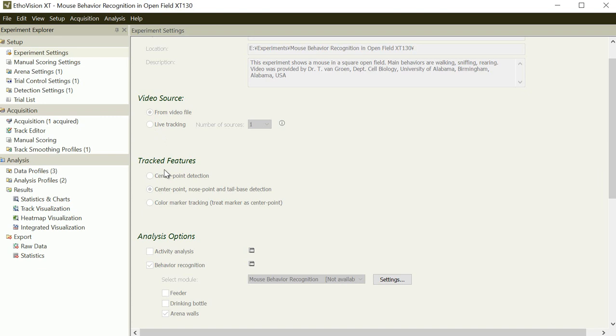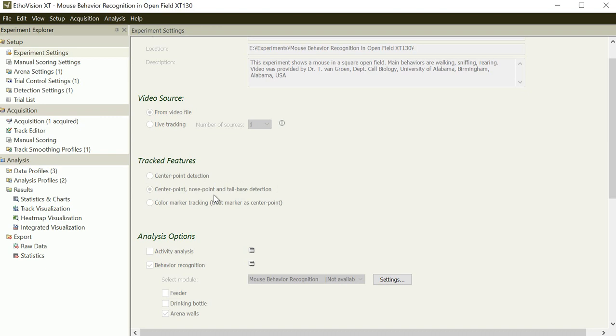In this item, you can also select the tracked features. This means you can detect and track only one point, which is the center of gravity of the animal body. And this is the option. Please note that the EthoVision software has a modular construction, and it has a base module which is quite basic, and you have to have it anyway.